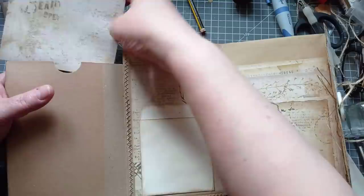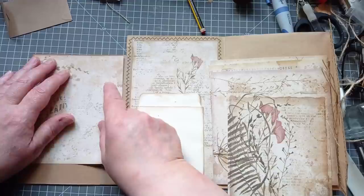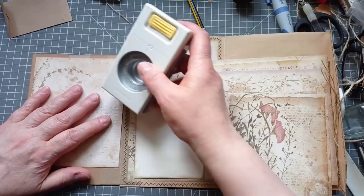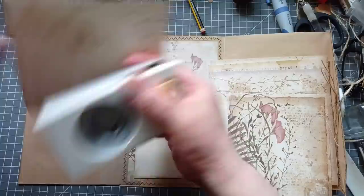No, I can't put it in because that's not wide enough. So I'm just going to have to wing it. Yeah, let's wing it. I'm going to try it with a circle punch and then I'll go from there. We'll see what occurs. Circle punch, where are you? We don't want you, you're a funny shape. We just want a normal circle punch. Anybody? Circle punch? I've got them all arranged behind me now on the door. This one. I've got my 1¼-inch circle punch.